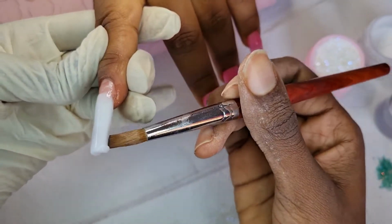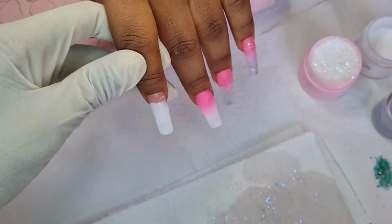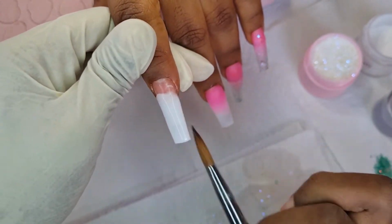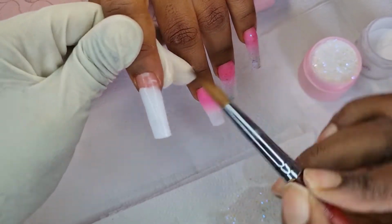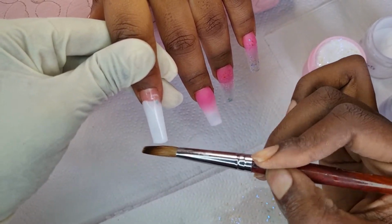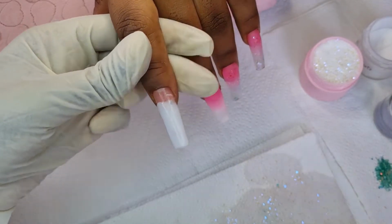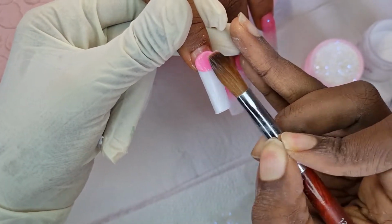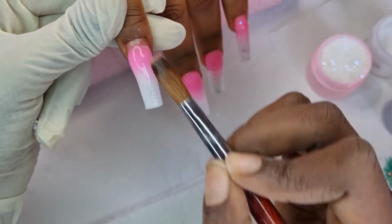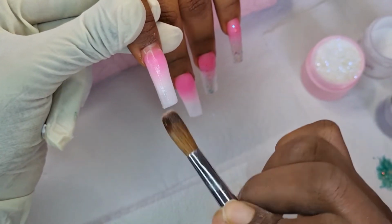I'm going to clean up my sides and make sure the nails look clean, because when you're working, your set being neat at the end is a product of what has happened in the beginning. So I've placed my first bead. I'm going to pick up my next bead of sweet candy pink, place it right where the previous bead ended, and gently fade it into the rest of the nail. I'm just going to gently blend that.